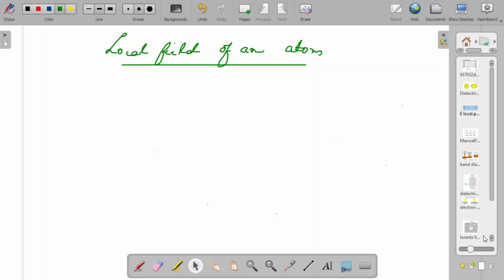Now when a dielectric is kept in an electric field, you know that it will experience a total effective field because of several things. When you apply a field, charges get separated within a dielectric, so that will obviously make another field. And there is a macroscopic field existing on the whole specimen. The effective field appears over the total volume of the specimen.